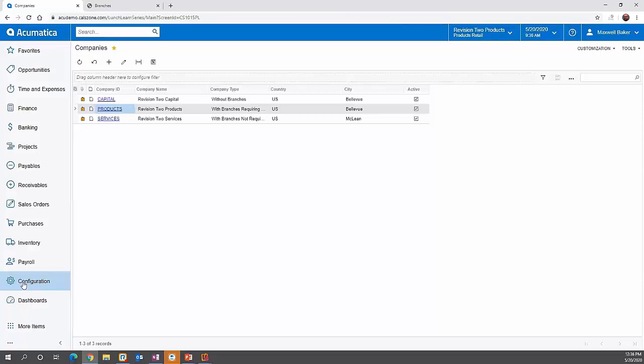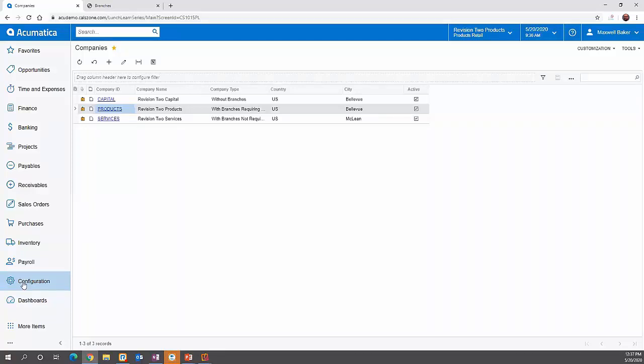So if you're in a multi-currency environment and your companies have different base currencies, today we can't consolidate that all into one tenant. Acumatica is talking about coming out with some enhanced functionality in the near future that will allow us to combine companies into one environment, even if there is a different base currency. But today those are the two restrictions, right? If you don't have the same chart of account structure, or you have different base currencies for your companies, we would need to set those up separately.